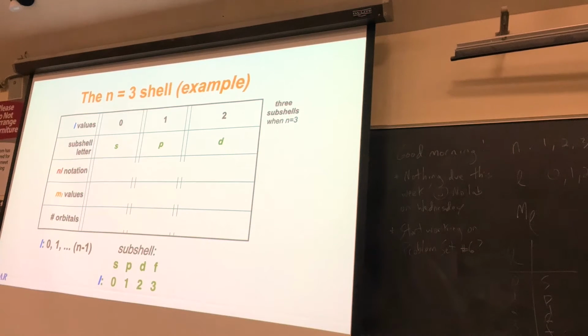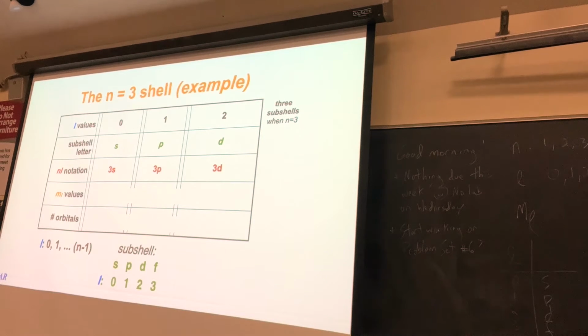Okay. So nl notation is really useful, as we'll see in this kind of stuff. And it's literally just the n number next to the letter. So 3s, 3p, and 3d would be the nl notation that goes along with it. Notice that n equals 3, they all have a 3 in front. But because the l value differs, that's why the letters differ. Okay. So now we know there's 3 houses, 3s, 3p, and 3d.